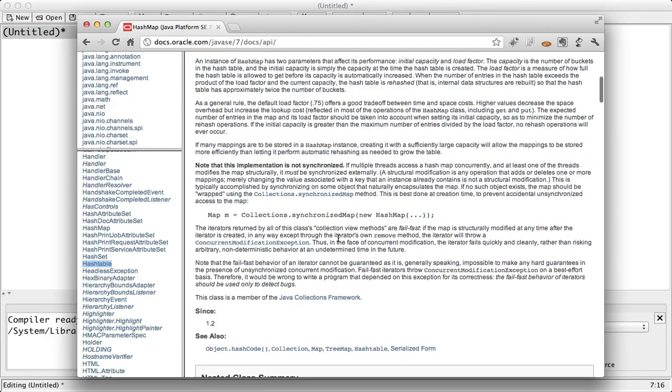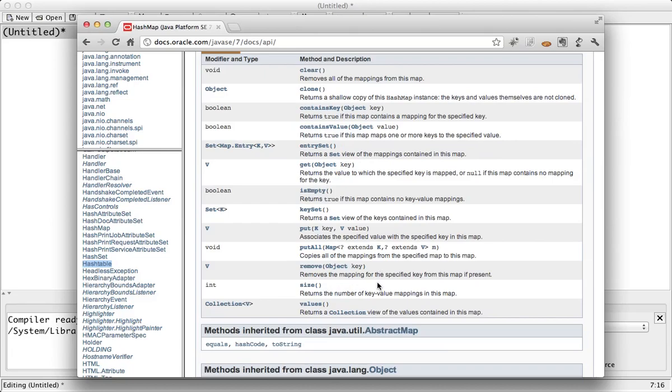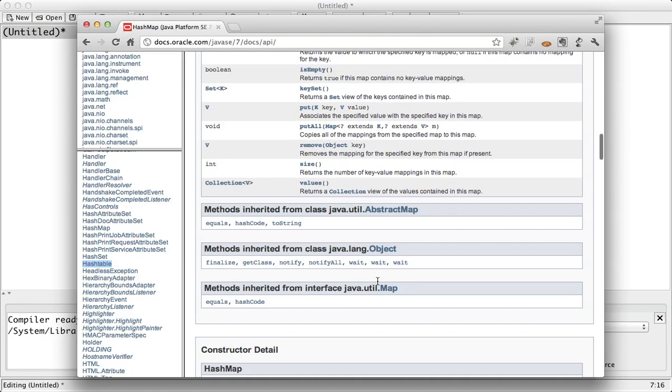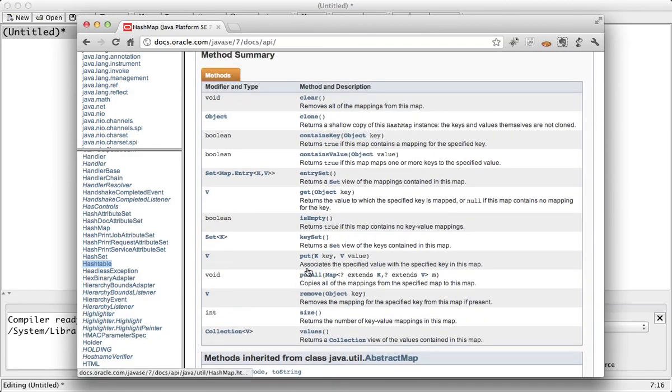I believe HashMap means that it has a put, abstract map. Put and get.